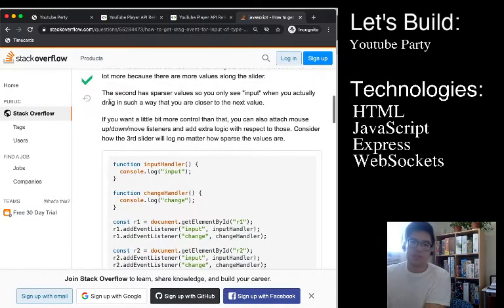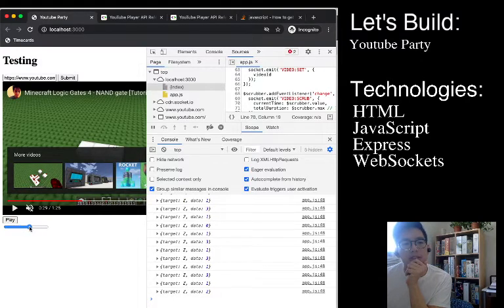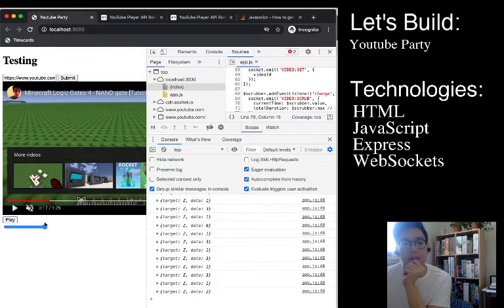The input event fires when the user does any of these without letting go of the mouse. But I just want to track when they have mouse down and then when they have mouse up.